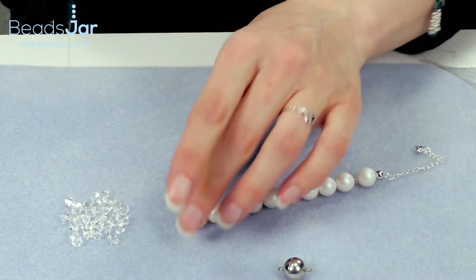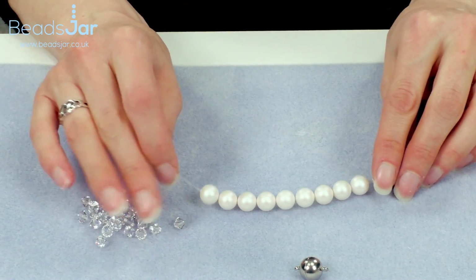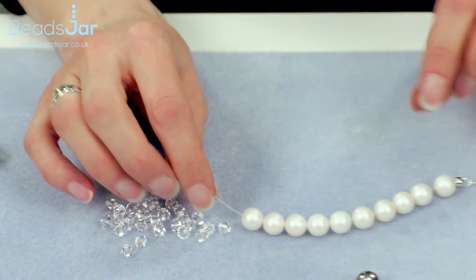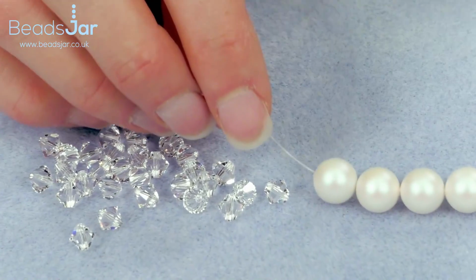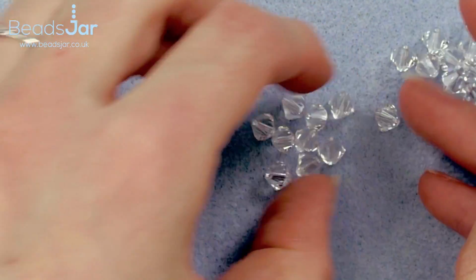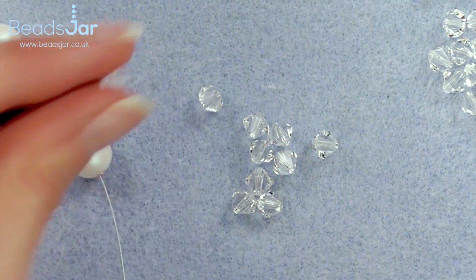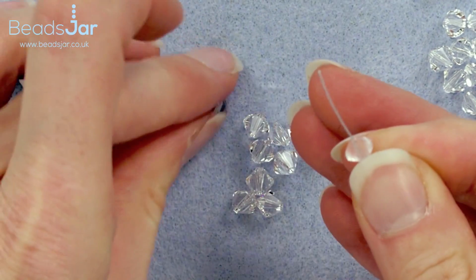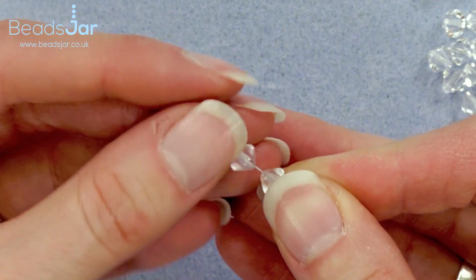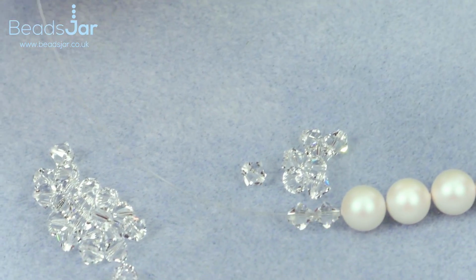So I've put all the pearls on, and now we're going to start with the 8mm crystals. As I say, we're going to add the 8mm crystals to the length that you require for your bracelet. So just keep threading, maybe add 15 and check your length, and then decide if you need to add any more after that as well. So you're just going to thread up your crystals, and they're going to sit next to your pearls on the wire.